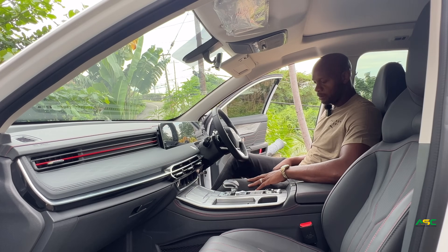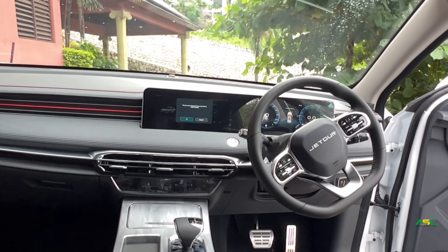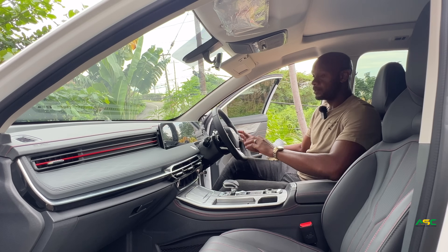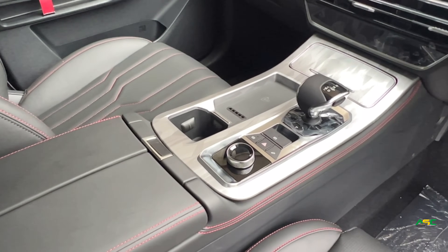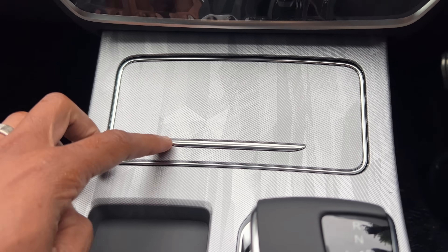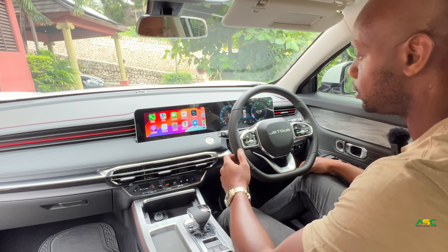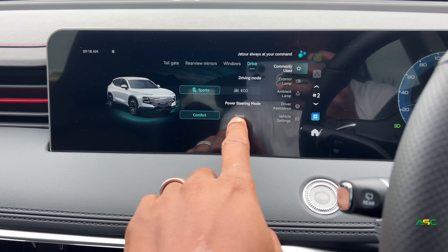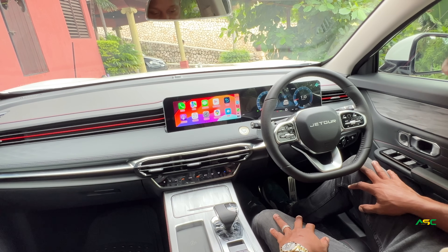Once you step into this car, you're greeted with a lot. You have your red stripes on the dashboard, and this screen that almost goes across to the passenger side. The steering wheel is nice, and you have a lot of storage under here. The shift knob looks pretty cool. You have wireless charging, storage under here, more USB ports, paddle shifts, and all the buttons on the steering wheel to control everything. You can change the modes — put it in sport mode, sport steering, or go back to eco mode.